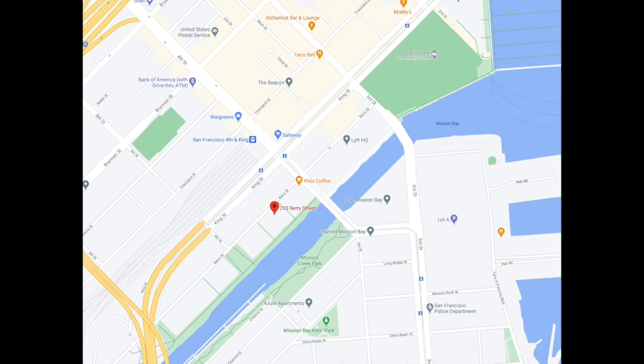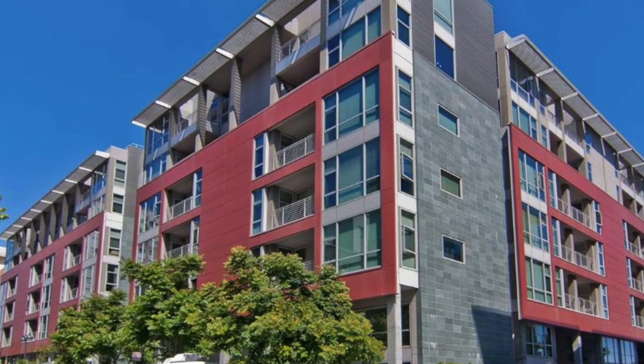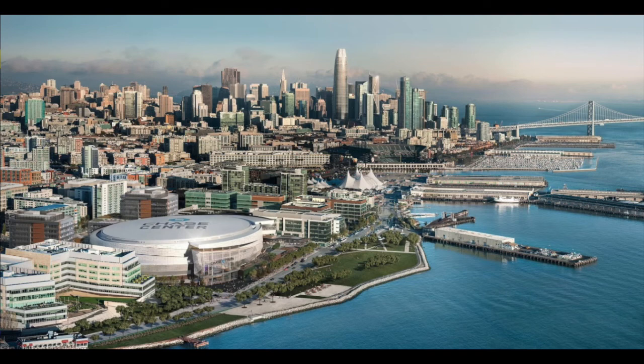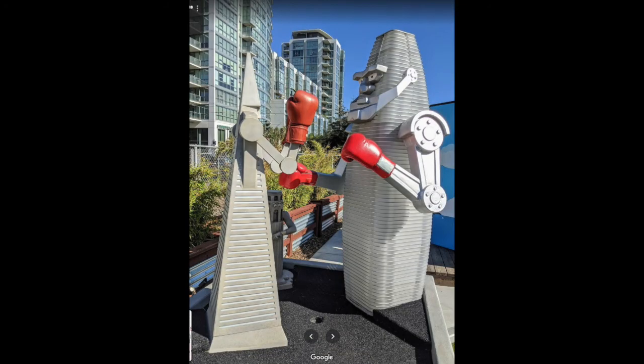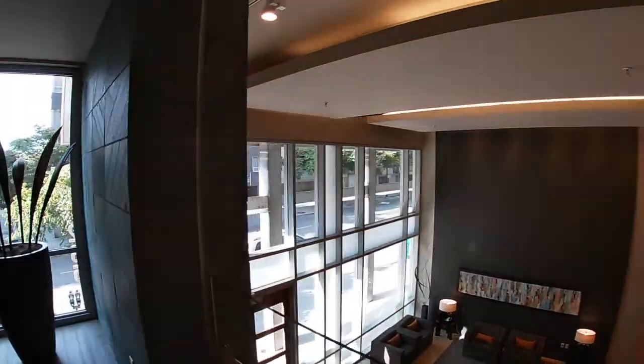Here we are on the canal — that's the canal with the houseboats you may have seen from the highway. This is the exterior of the building, a newly built condominium. Only four minutes walk to Safeway, and of course Caltrain is super close nearby. The new Chase Center is right there. Spark is open daily — it's a food truck park, really cool with lots of variety. There's also a Stagecoach Greens mini golf and they have a bunch of fun activities there.